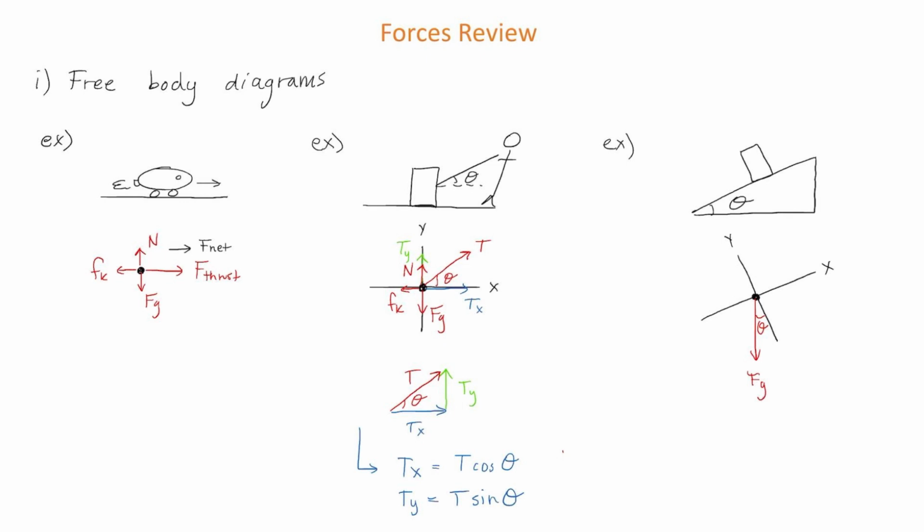And then you can add the angle, which represents the angle of your incline, between the force of gravity vector and the y-axis. And now because the force of gravity vector is at an angle, we can break it up into an x and y component. So we have Fgx and Fgy. And if you were to use vector addition, adding Fgy and Fgx tip to tail to form this right angle triangle, you could use your SOHCAHTOA to find Fgx and Fgy. In this example, Fgx is equal to mg sin theta and Fgy is equal to mg cos theta.